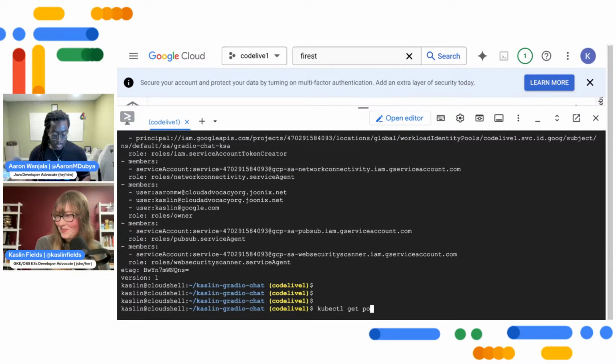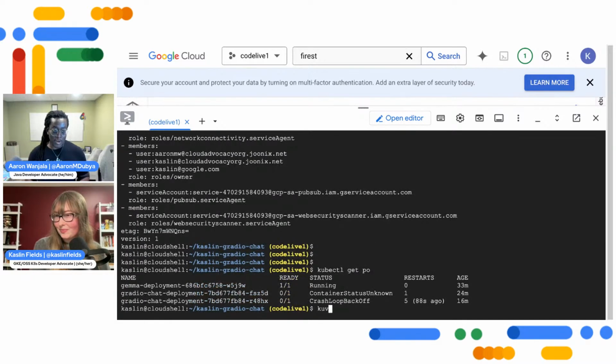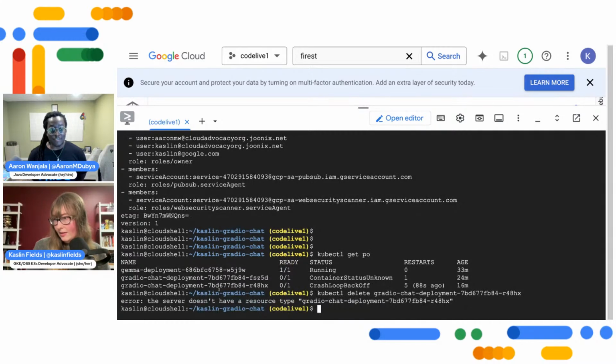Kind of the fastest way, yeah. And crash loop backoff has become one of my... I just tried 88 seconds ago. So it might be on a fairly long step if it's doubling each time. 5 restarts in, yeah. I have seen a whole lot of crash loop backoffs in my day.